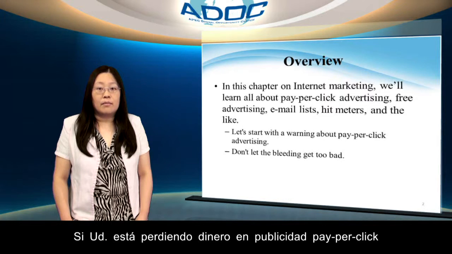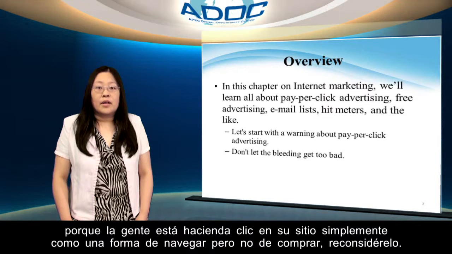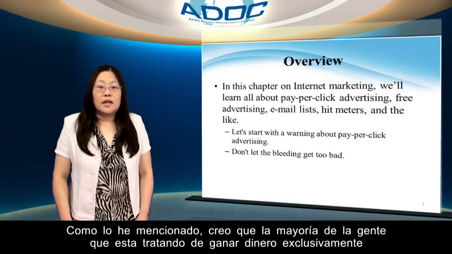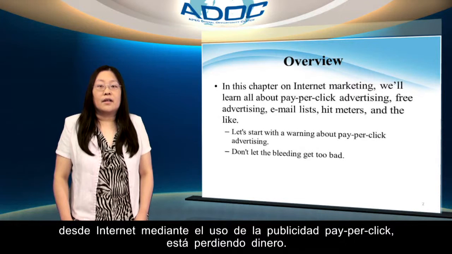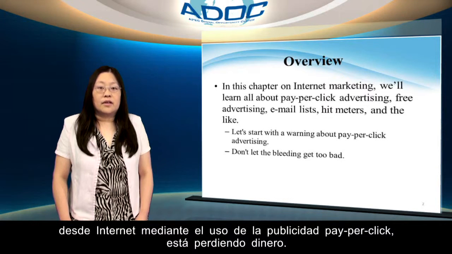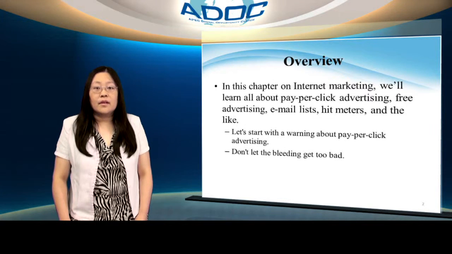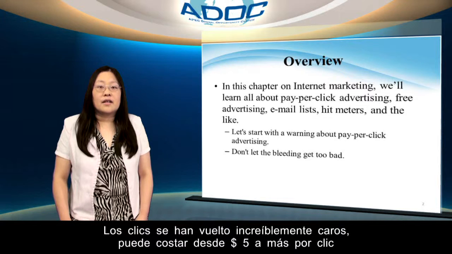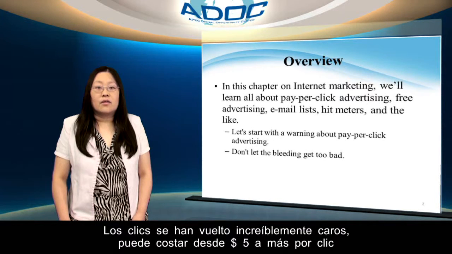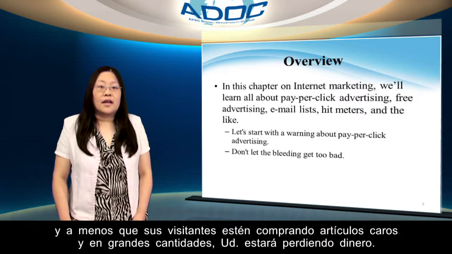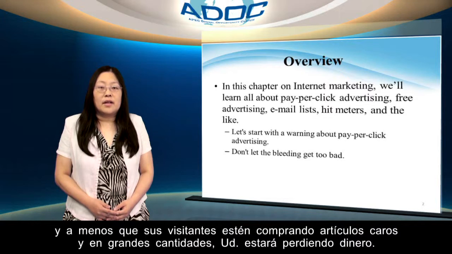Don't let the bidding get too bad. If you are losing money on pay-per-click advertising because people are clicking through to your site but just browsing and not buying, rethink. As a meditation, I believe that most people trying to make money exclusively from the internet using pay-per-click advertising are losing money. Clicks have become fantastically expensive. It can cost $5 or more a click, and unless your customers are buying expensive items and a lot of them, you very well may lose money.